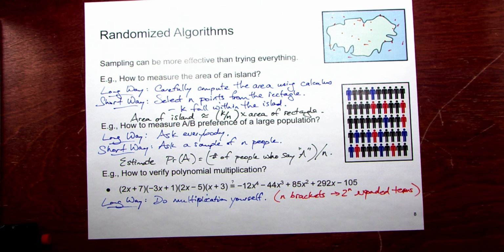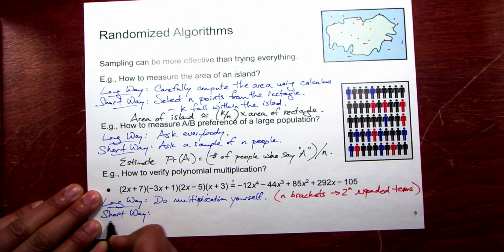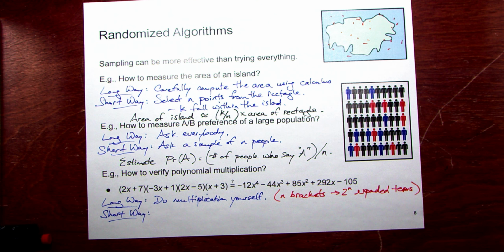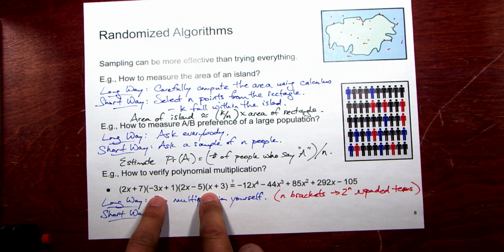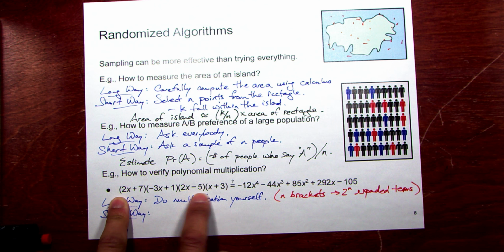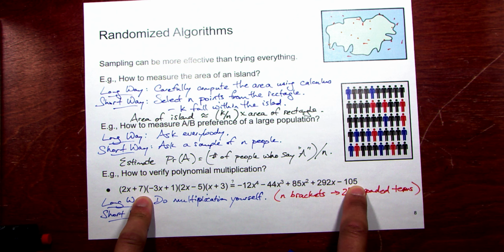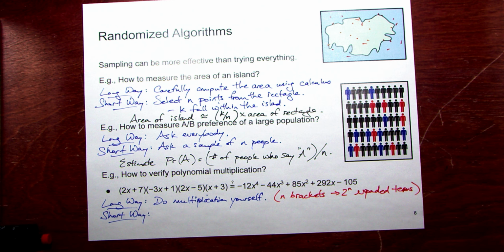The short way is to use sampling, and what you can do for sampling is sub in some numbers and verify, because doing the calculation is cheaper than doing the expansion, especially if you sub in 0. Let's just check to see if 0 works. So it's 7 times 1 times 5 times 3. So that's 20, 30 counts, 105, and here's the 105 over here. Well, minus 105 because there's a minus sign there. So it seems to work at x equals 0.